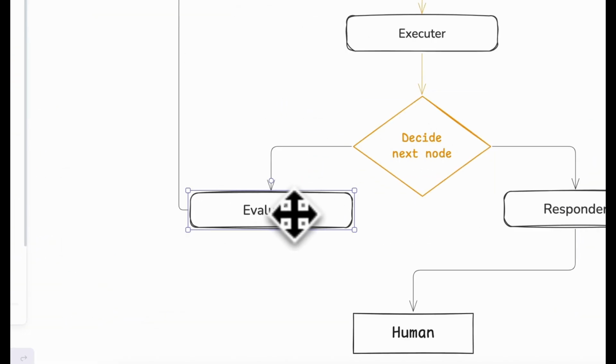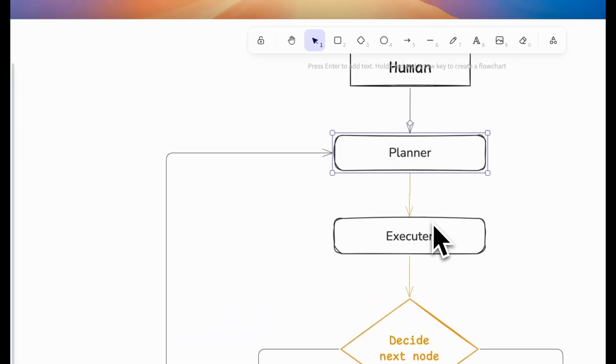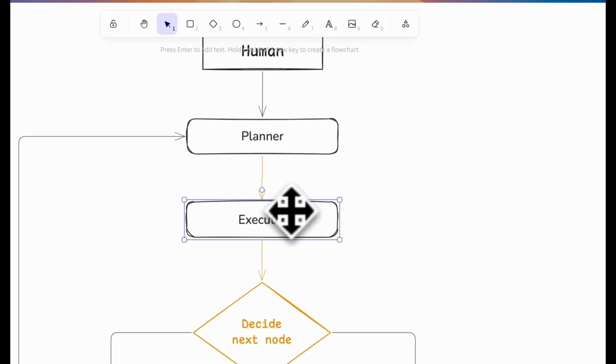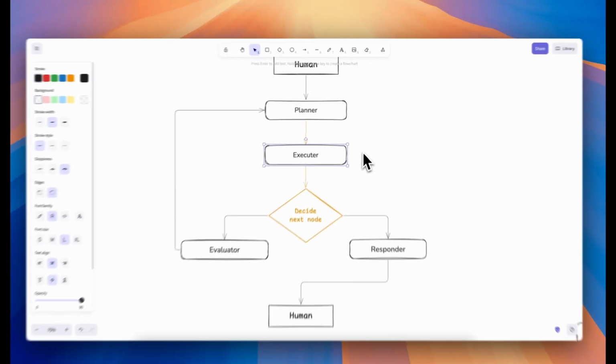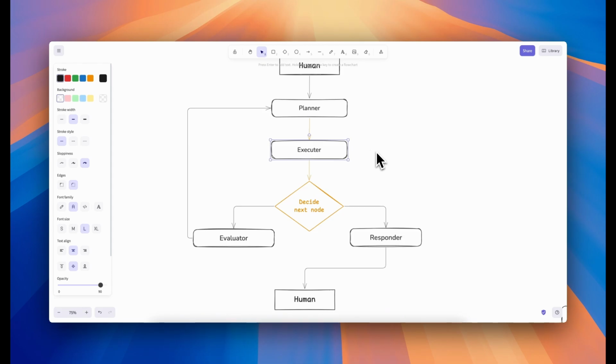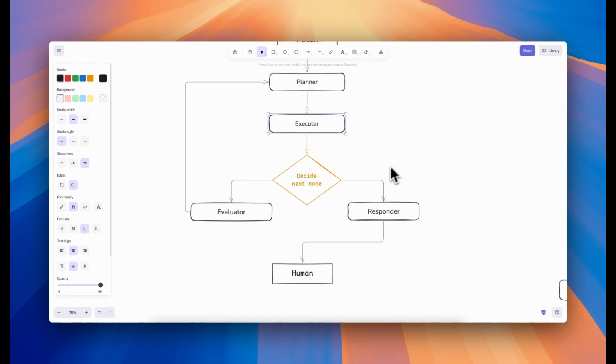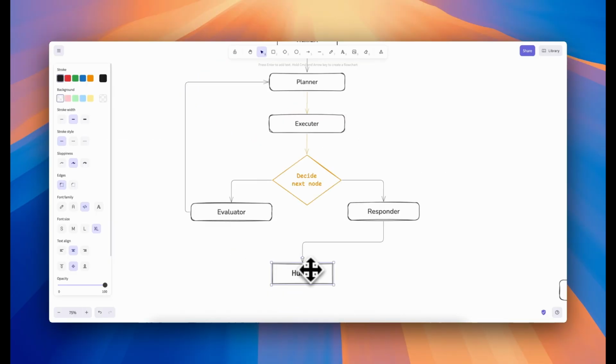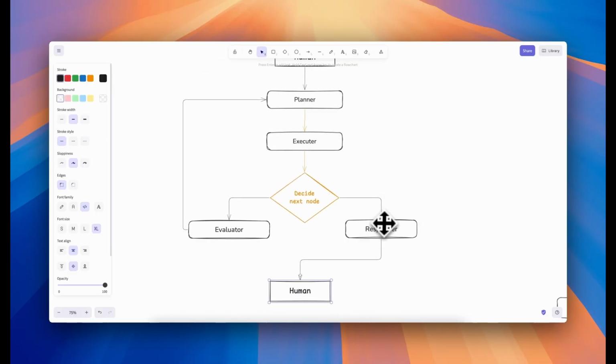Now it goes to the evaluator, which evaluates the answer and goes back to the planner. The planner says, okay, next we want to give the feedback to the user, and then the executor executes and sets the quiz state to waiting for the feedback. For example, the user is waiting for feedback, and then it comes here and goes to the responder, and then it gives the human the final answer, which is going to be the feedback. So this is how the overall architecture works.